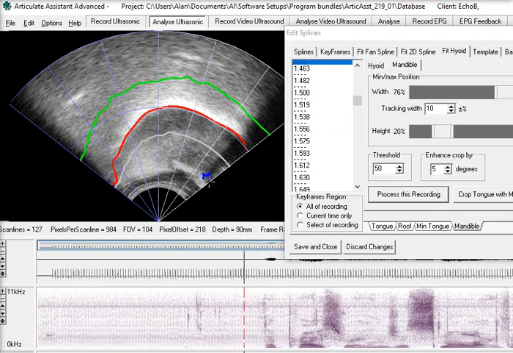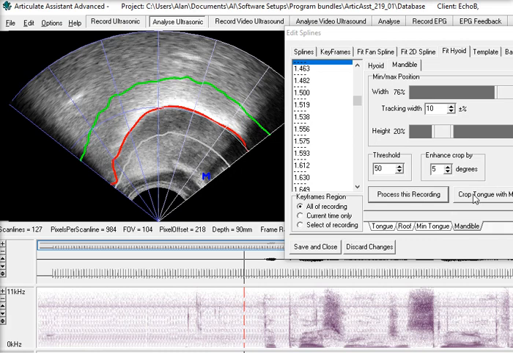Okay, so now that we have this mandible shadow, we know that anything to the right of that mandible shadow is not a genuine edge because it's within that shadow. So we can set all of the spline points to 0 confidence beyond that mandible point. In fact, we can enhance how many points are set to 0. If we set it at 5 degrees, then 5 degrees to the left of this M will also be set to 0.